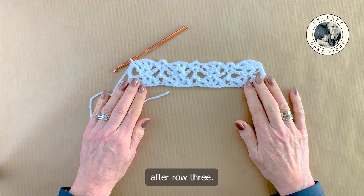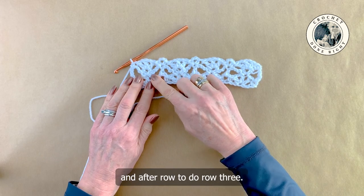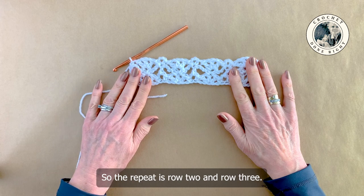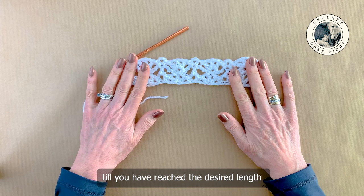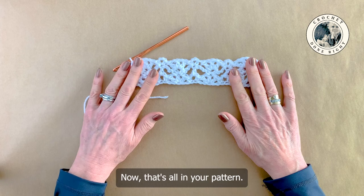After row three, you continue to do row 2. And after row 2, you do row 3. So the repeat is row 2 and row 3 till you have reached the desired length that you want in your cardigan. Now that's all in your pattern.